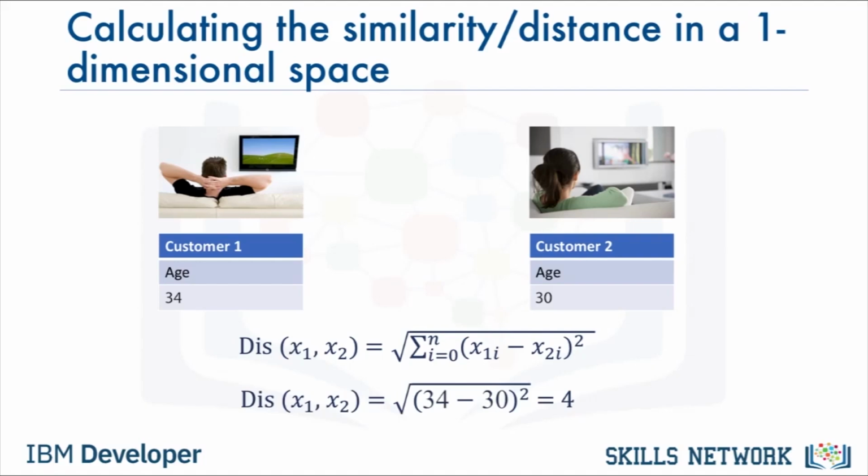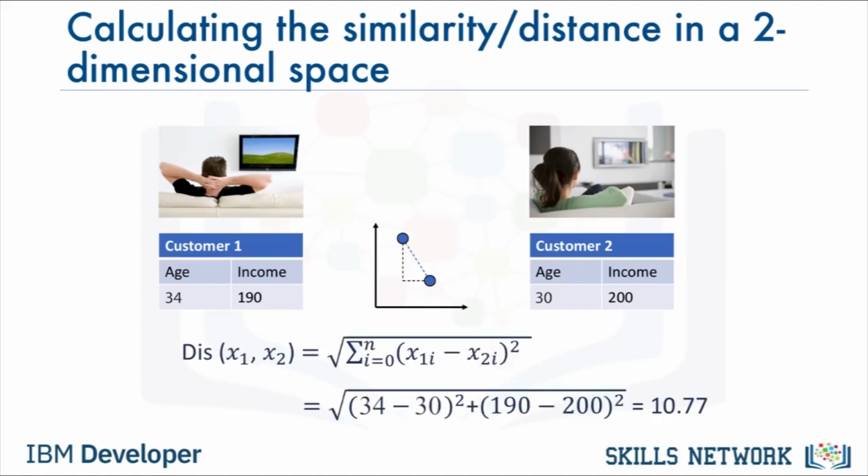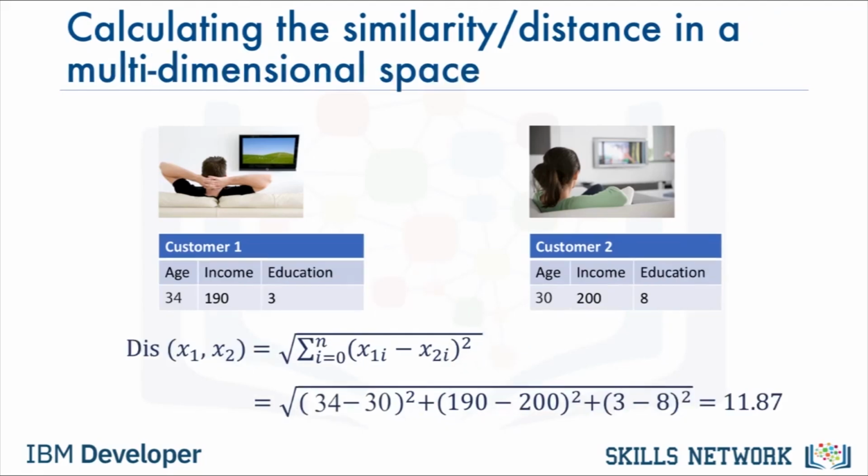What about if we have more than one feature, for example, age and income? If we have income and age for each customer, we can still use the same formula, but this time we're using it in a two-dimensional space. We can also use the same distance measure for multi-dimensional vectors. Of course, we have to normalize our feature set to get the accurate dissimilarity measure. There are other dissimilarity measures as well that can be used for this purpose, but, as mentioned, it is highly dependent on data type and also the domain that classification is done for.